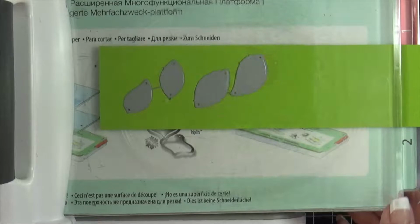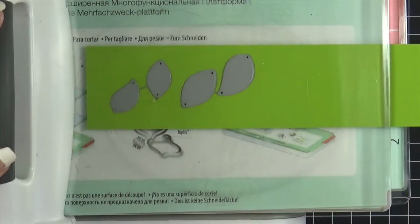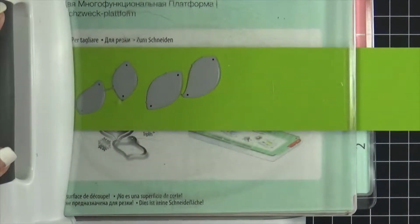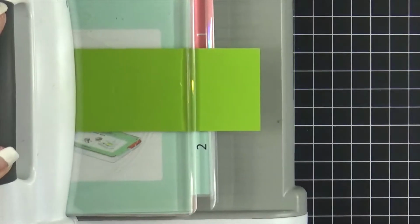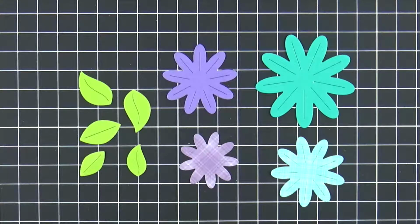I cut my leaves from cilantro cardstock. If you notice, I keep my leaf dies attached so they don't get lost in my craft room, which sadly happens quite often. I cut my flowers from sugar plum and peacock cardstock. The patterned part of the flower is from the Perfectly Plaid Rainbow Petite Paper Pack.